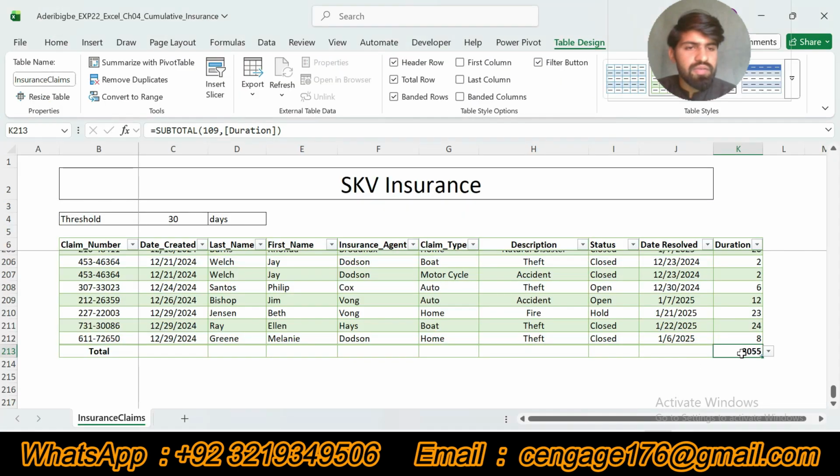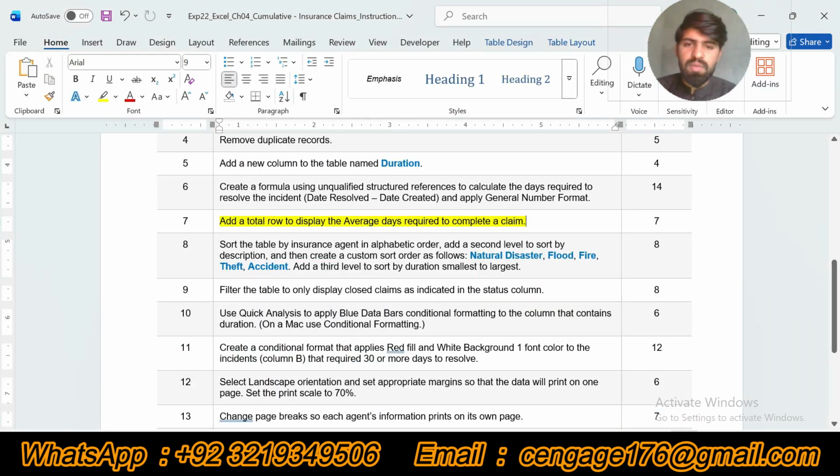Find the average of the Duration column. This one. Find the average. Okay, so our step number 7 is done.